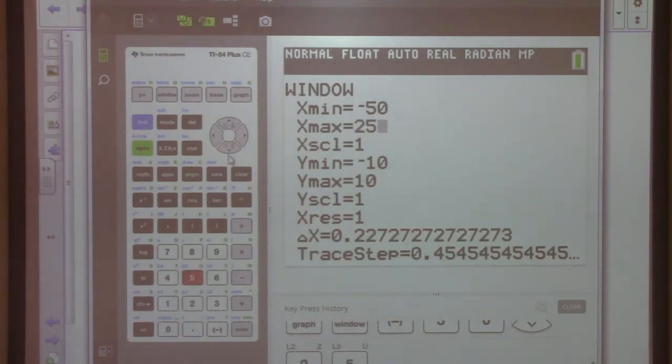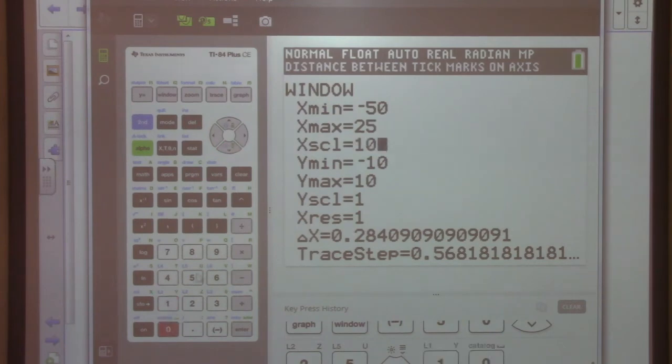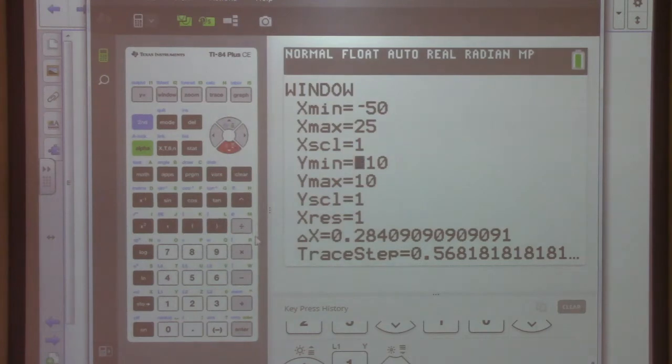Okay, and then I'm going to set X max to 10. And for my scale, I did 1, okay, 1 right here. And then for my y min, I did 0, and for my y max, I did 2100. Okay, good. That looks kind of familiar from second period. Then just graph and see what it looks like here.